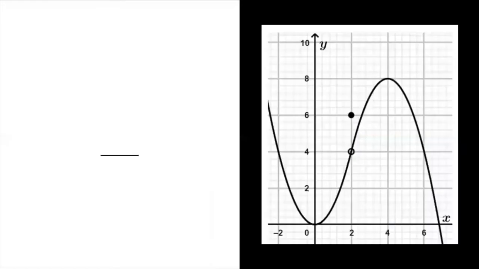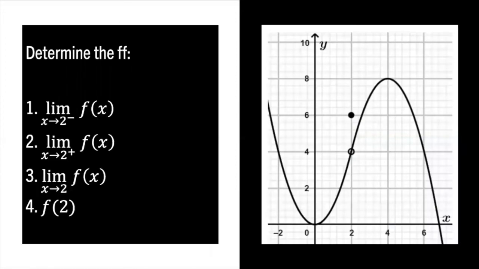Okay, now let's continue. Let's go to some examples. So determine the following. So given this function, yung function on the right, and let's call it f of x, let's determine what is the limit of f of x as x approaches 2 from the left. So tignan natin na this is 2. Okay? Ito yung 2 natin. So from the left of 2, nakikita natin the values go and go closer to what value? 4. And so the answer here is 4.